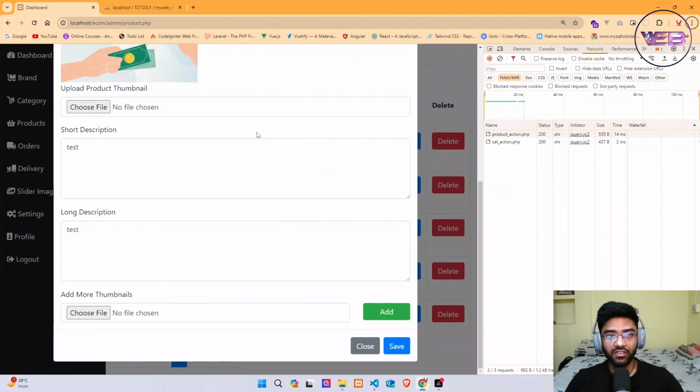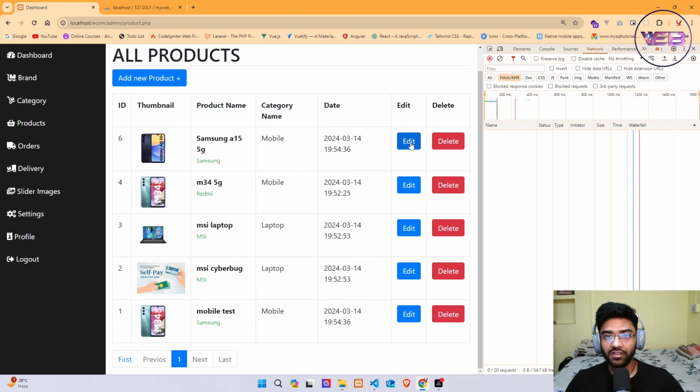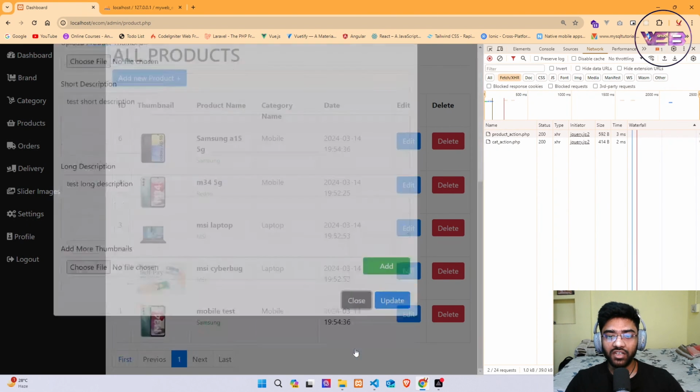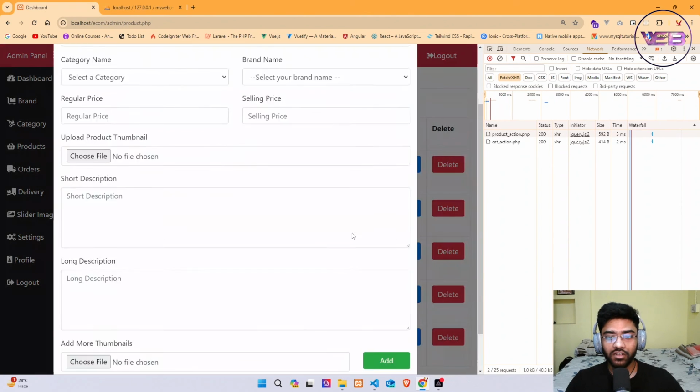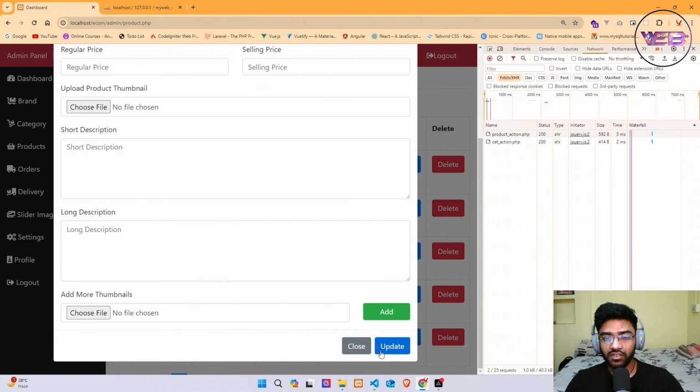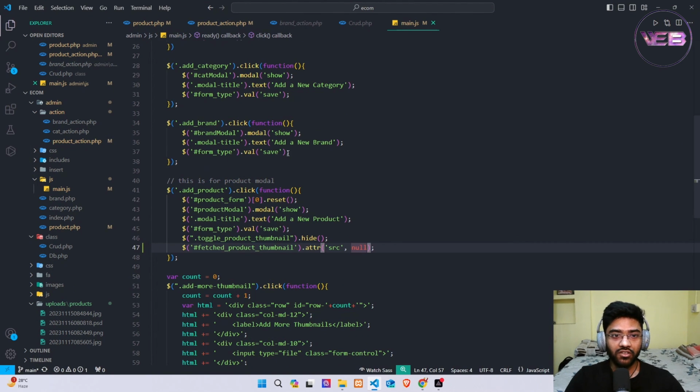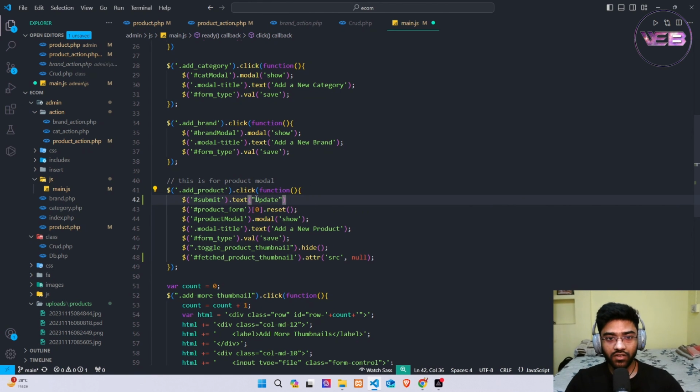Okay, now let's see, I'm going to refresh and click on the edit. As you can see, we have this update button, and when you click on add new product, it's still the update. So again, I copy this line and paste it in the main.js file at the top of the page with the save.